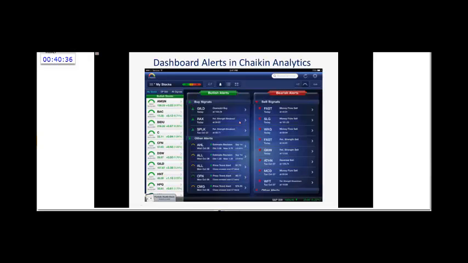So the signals are pushed up to you. You can look at them in the SP 500, in our all signals list, in any ETF, any other list you create. This is the first thing you see in the morning, the dashboard telling you that there are actionable events happening as we speak. They prepare you for the next day's trading. They're based on the previous night's close. So they're not intraday, but they're good for swing trading. They're good for short-term trading. They're good for longer-term investors who are looking to put money to work, in this case on weakness in the market.